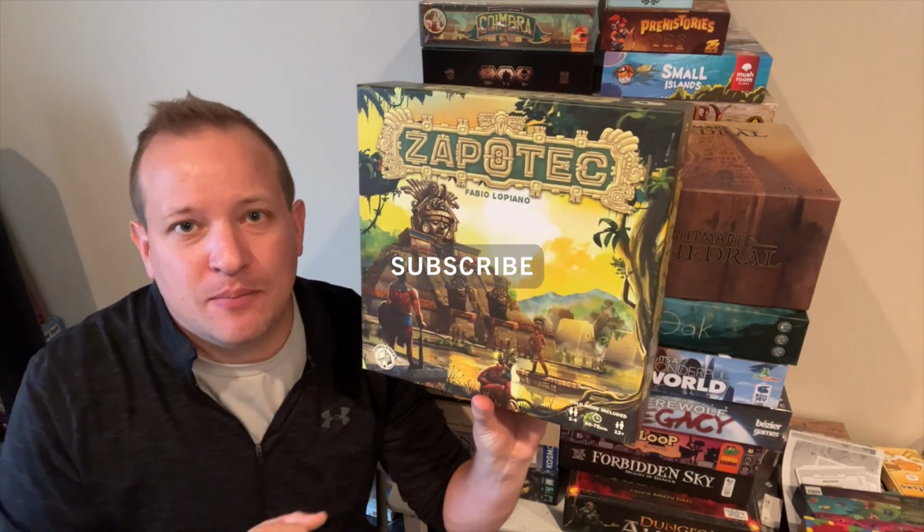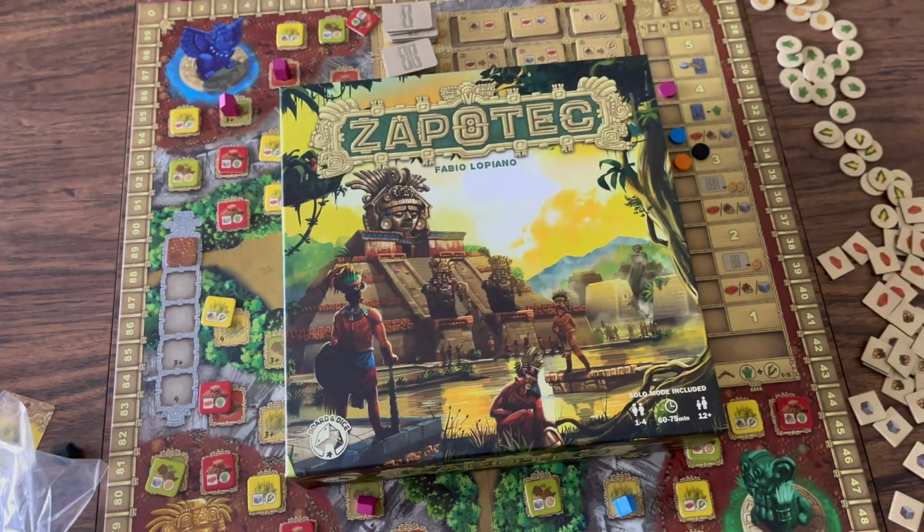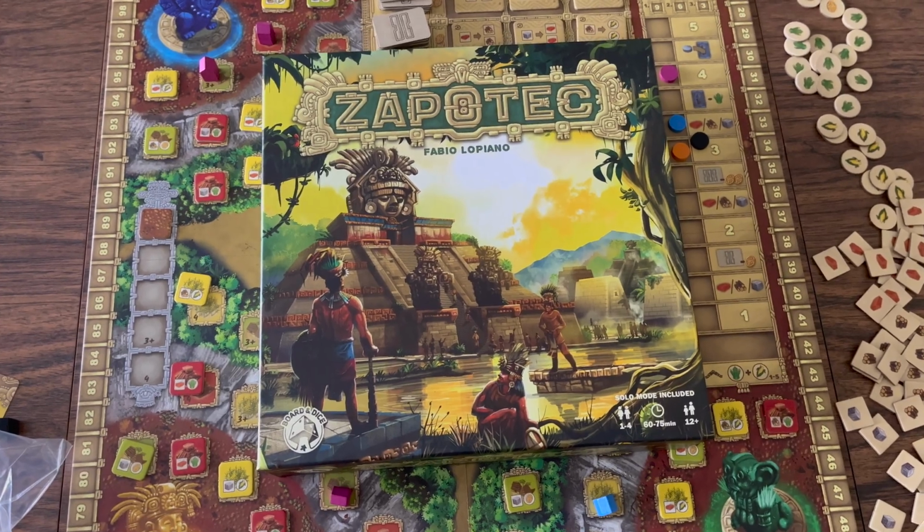So build temples, villages, and cornfields with your family and friends in Zapotec by Board and Dice.